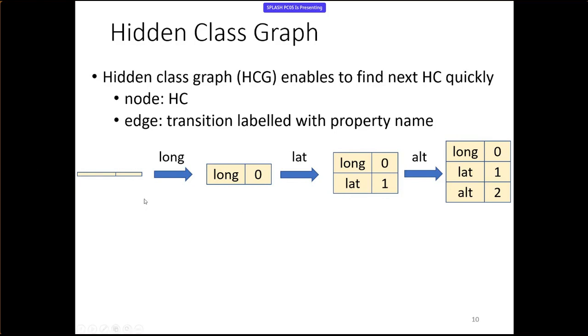In this structure, the nodes are hidden classes, and the edges are transitions labeled with the property name. So if a longitude property is added in this state, the hidden class changes to this one. And if a latitude property is added to the object in this state, it changes to this state.